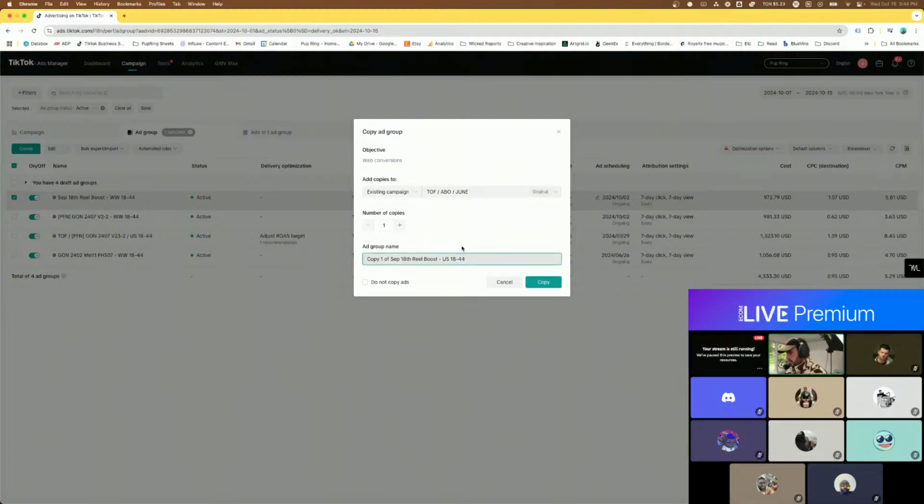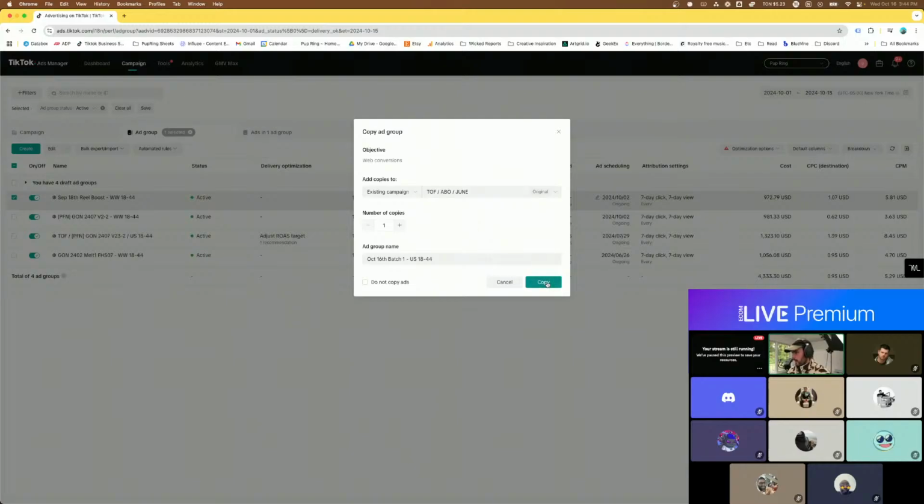I'm just going to say US 1844, and then the way that I batch these, you'll see, I call them batches, right? So I'll be like October 16th, batch 1. And it'll make sense as I do it. You can also see I've been putting these all in a single creative testing campaign. And you can see this is from June. So I'm probably just gonna keep it in here. I'm not too worried about it.